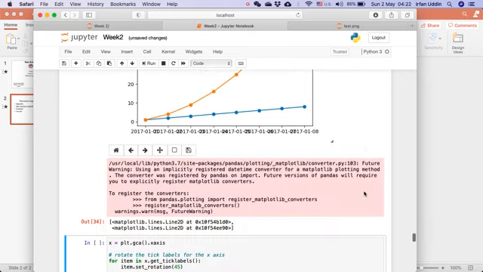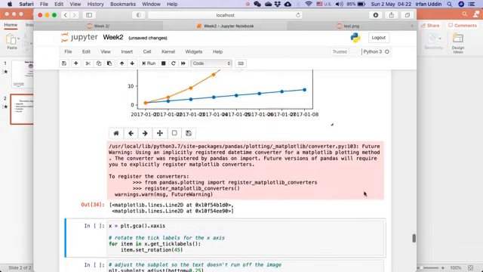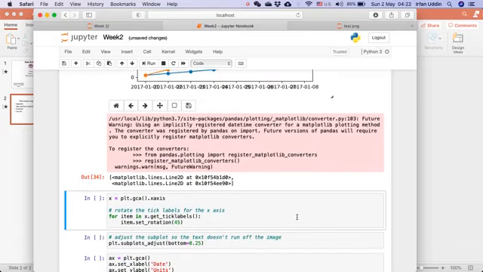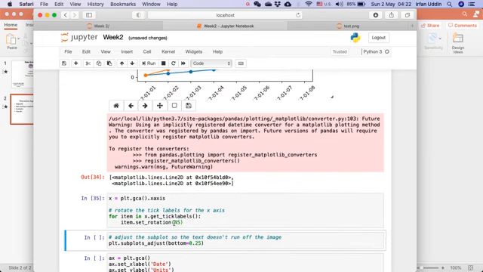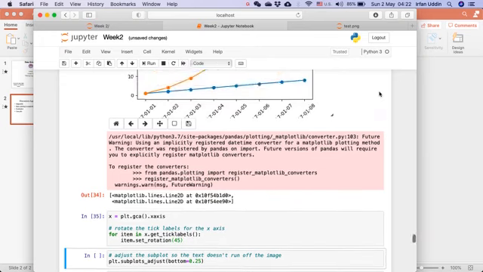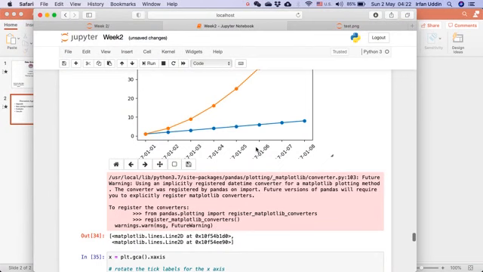Still something more needs to be done. So we get x from plt.gca().xaxis and rotate the tick labels for the x-axis by 45 degrees. Much better. So you see, this is easy to understand. These are different date time data.